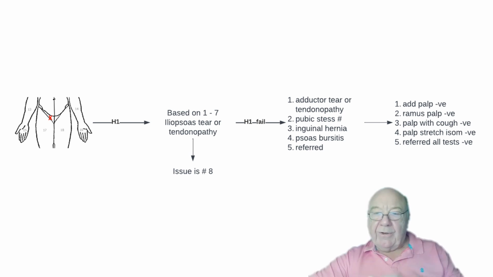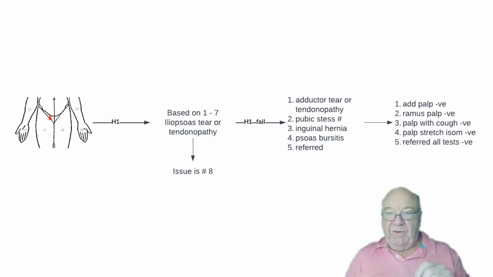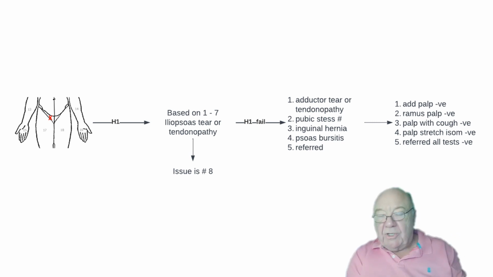Inguinal hernia, you're going to have to palpate with coughing. That should be negative. But now you're in trouble because you don't do this very often. You may never have actually done it at all. So with a small one, that may not show, you may not be sensitive enough to pick that up. And I've had exactly this situation come up. I couldn't feel it. So what I did was, there was a lot of other stuff not going on that should be going on. So I said to the patient, I want to send you back to the doctor. He does this much more often than I do. I have no idea what really I'm feeling. And the physician said that he had trouble feeling as well, but it was just about there when he really looked for it.